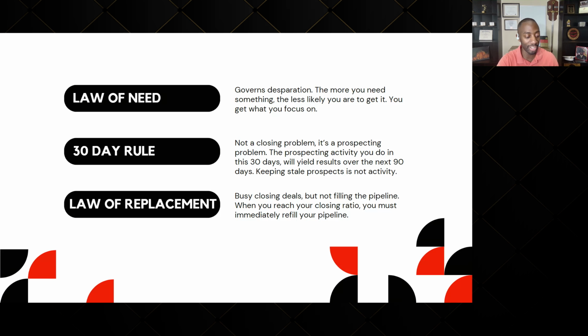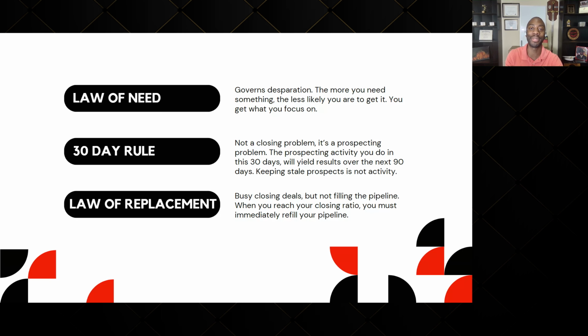And the author says, well, how long has it been since you've met them or since you prospected them? It's about 3 or 4 months. And so we've been going for 3 or 4 months and still nothing. Nothing's actually finally like officially closed all the way out with them. And the gentleman says, well, it's not a closing problem. It's a prospecting problem. And he's like, now, why is it not a closing problem?